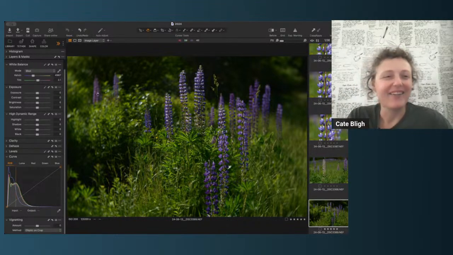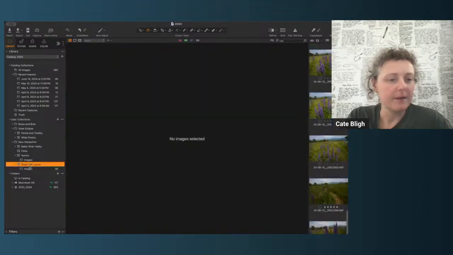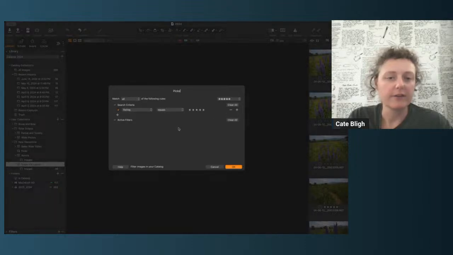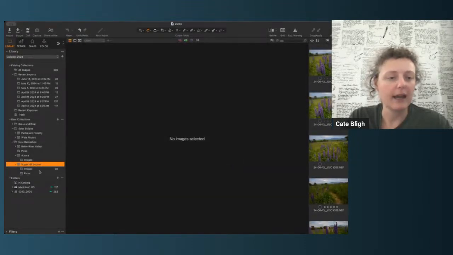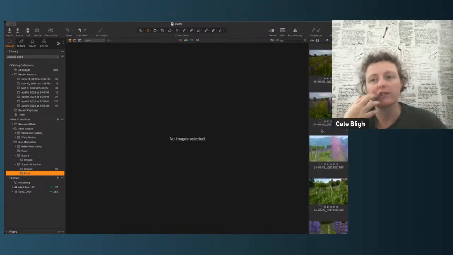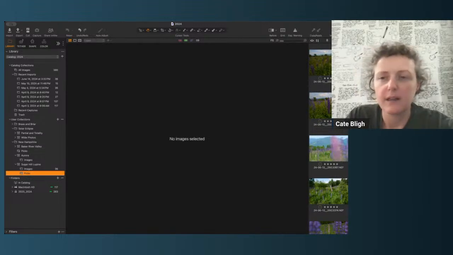Love that. All right. So next thing I would do is I go to my library here, and I'm in my project, and I'd create a smart album. So I just do a smart album, call that Picks, and I do a preset, and I do 5 stars, and those are my picks, and then I click OK, and now I can go in here, and here are the ones that I chose to edit, so I can be more focused on just the ones I want to edit.